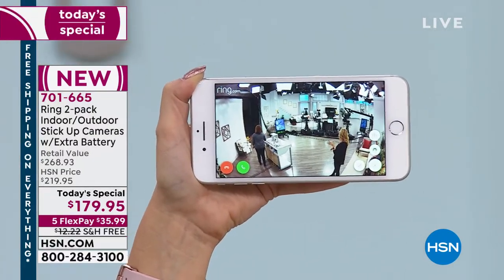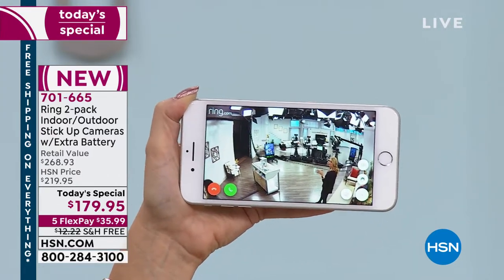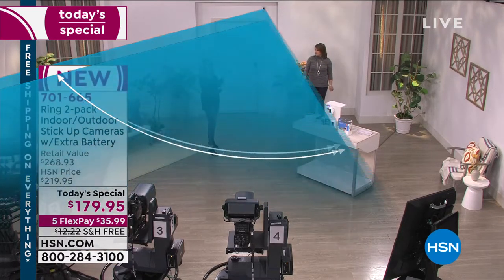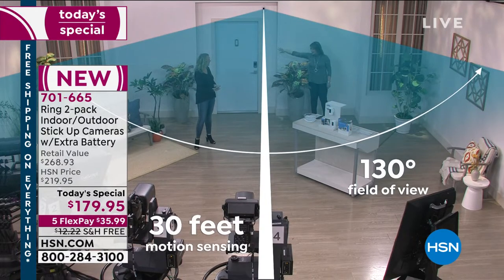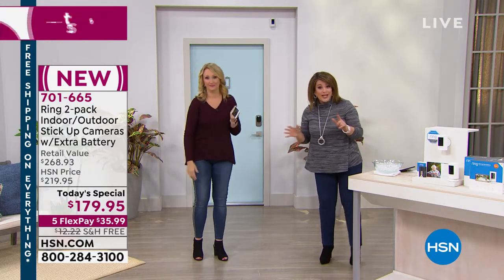Let me show the overlay - this is a 130-degree wide angle lens. I'm standing on the edge of the door and you can still see me. Your peephole on your door wouldn't let you see somebody standing on the side, but your Ring is capturing everything. And it's not only seeing everything happening on your property, you're hearing it too. You've got that two-way talk, brilliant 1080p high definition. It is the latest generation - today you get two at the lowest price in America.